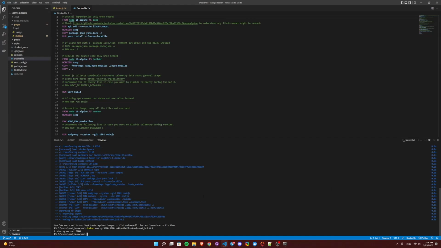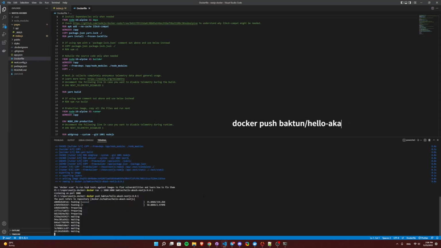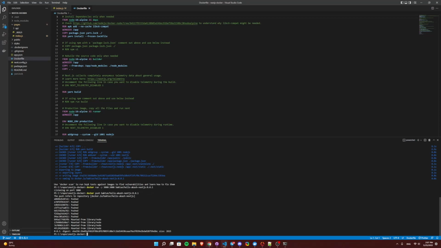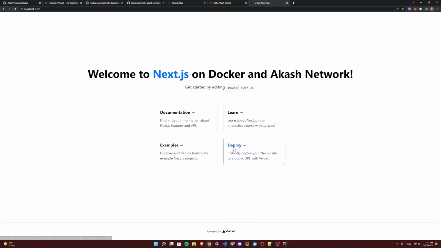And yeah, we need to push that image to the repository. So the command is docker push and the name of the image, hello-akash-nextjs tag 0.0.1. Since I already authenticated with my account, it knows that it's going to push it to my account repository.